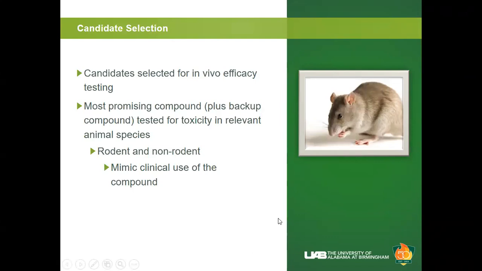You can imagine it's a very different situation if you take a 10-day course of antibiotics versus a Parkinson's disease drug that you're going to have to take for the rest of your life. Of course, you probably won't have to do a 30-year toxicology study before you can do a Parkinson's clinical trial. But again, the picture is going to look a little different.